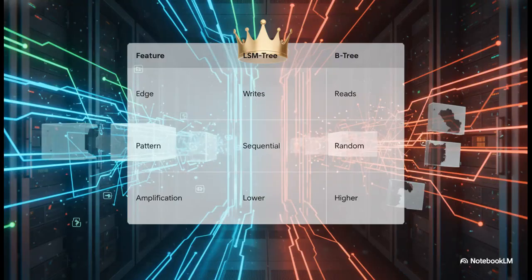Let's actually pit the two heavyweights against each other for a second. LSM trees versus B trees. The trade-offs are pretty stark once you look at them. LSM trees are exceptionally fast for writes, thanks to that sequential append-only pattern. B trees, on the other hand, give you consistently fast reads, but they rely on those random in-place overwrites. Also, because B trees leave empty space inside their fixed pages just in case you need to update something later, they get a lot of storage fragmentation. LSM trees rewrite data in bulk, so they have a highly compact storage footprint. Bottom line, if your application is getting hammered with writes, the LSM tree is absolutely your undisputed champion.